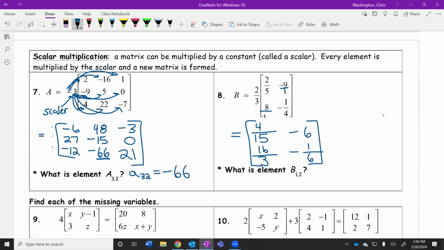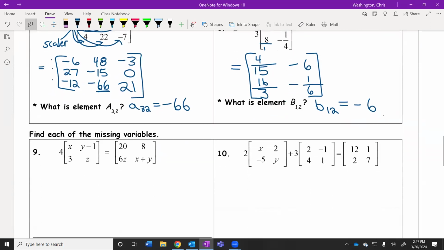For now, though, we're not going to use matrix capable calculators. What do I mean by that? Where you can literally type in number 8 exactly like it looks with the matrix typed in as well, and it would do all of the calculations for you with the matrix. We're not using that yet. We will, but not yet. And the element for B in position 12, or 1, 2, that's the first row, second column. First row, second column is -6.